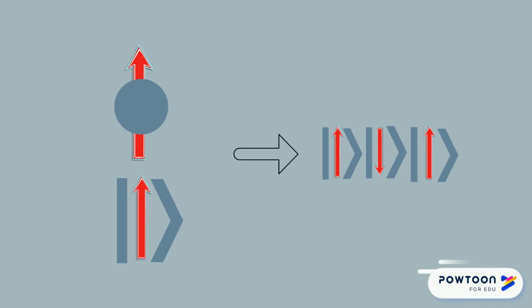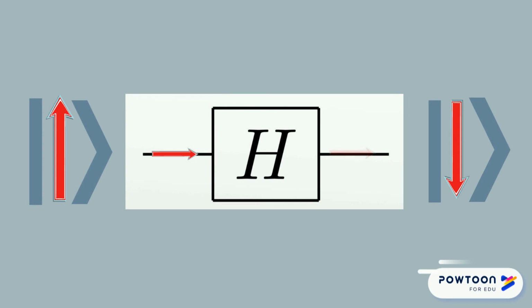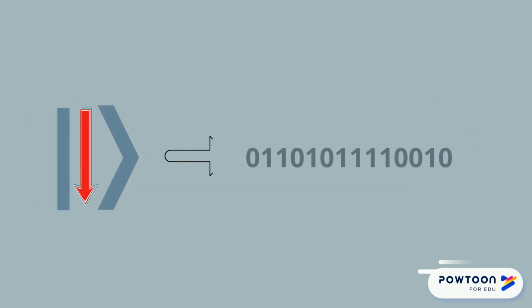We can take advantage of this process by sending the qubits through a series of quantum gates, which transform the input state into a new output state, like how a classical logic gate works. The final state measured after going through this circuit is the string of bits representing the solution of the calculation.